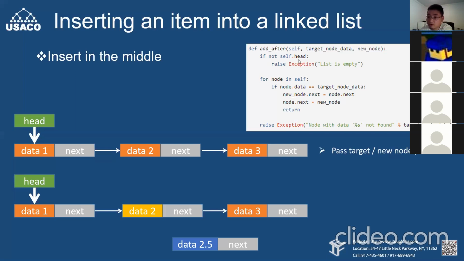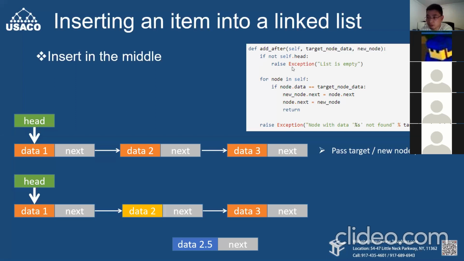If not self.head, this condition is checking if the list is empty. That's the third time I explained that. So if the list is empty, it's an exception. What's the meaning of exception?